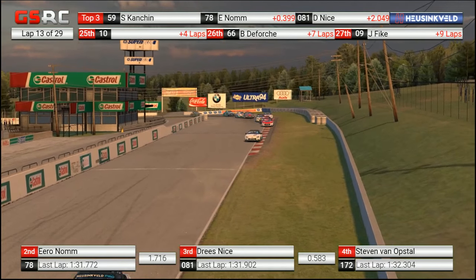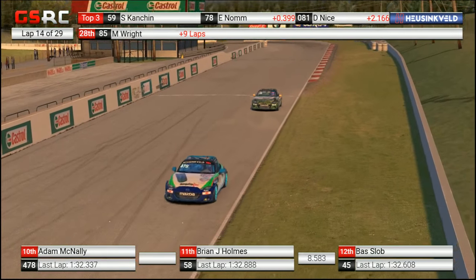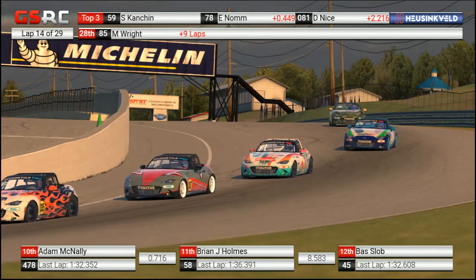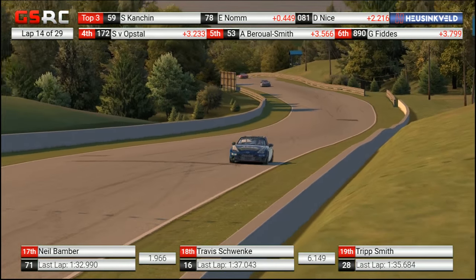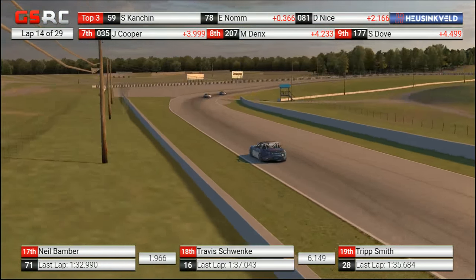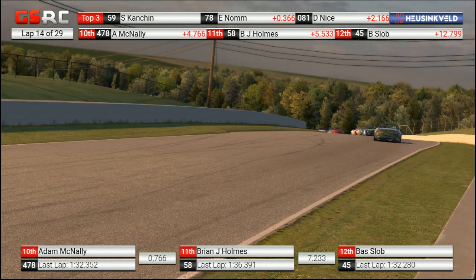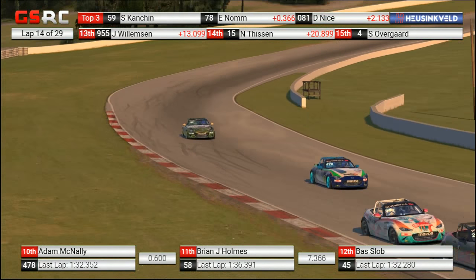It's a battle of two, and the decision to pit early has favoured two Asbury Motorsport machines. That is one Bay State Hammer. That is also one Dory Travis Schwenke. So that is going to mean it is a straight-up dogfight at the moment. Irunom versus Sonny Kanchin, and that is exactly what Irunom, the championship leader, wanted to see, as there was contact between the two drivers, Dries Nice and also Brian Holmes.